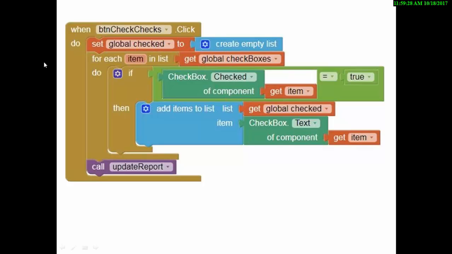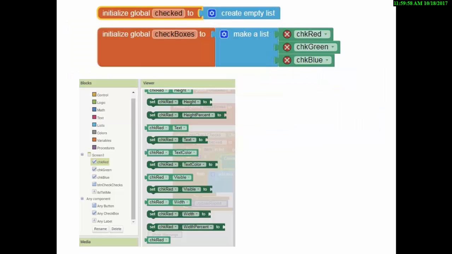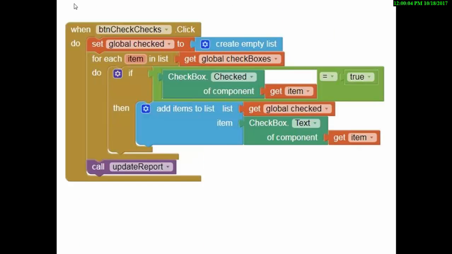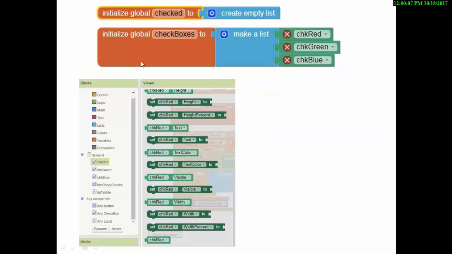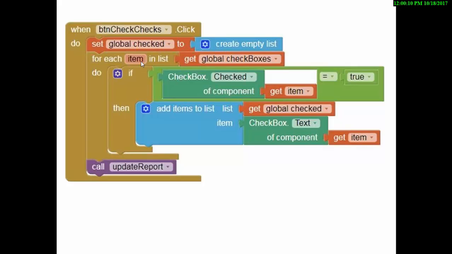And then we go through this for each item in list block. You can see it's brown, it's from the controls. So it's going to loop through every item in a list. And that list itself, remember, is called an aggregator. And we have this thing right here, this item. It's going to take one of those items at a time, and that would technically be called the walker. That's the type of variable. But anyway, remember back on this screen, we had red, green, and blue. So the first one up would be the red one. So the first time through, item would be red. The second time through, item would be green. And the third time through, item would be blue.